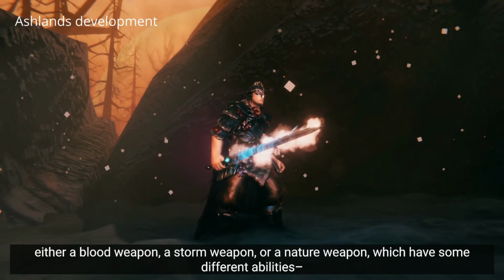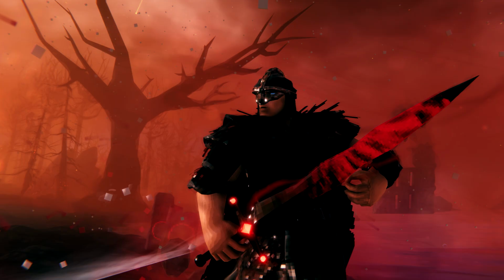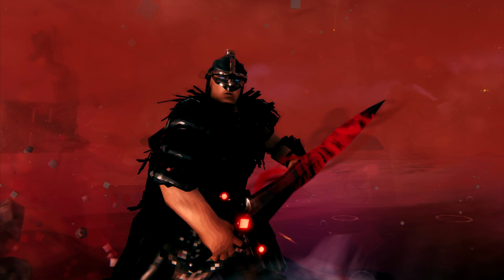But I'm ready. My mind is ready. My body's ready. Give me Ashlands now. The elemental swords look great. I can't wait to mess around with storm, blood and fire.